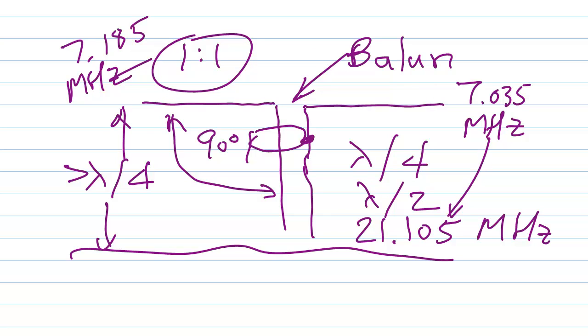On 15 meters, what happens is you get a current distribution that goes something like this. The wave here indicates the intensity of the current, of the radio frequency alternating current. Whether it goes up or down indicates the phase, so you have an opposite phase current loop here in the middle.